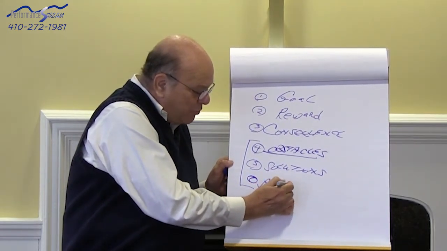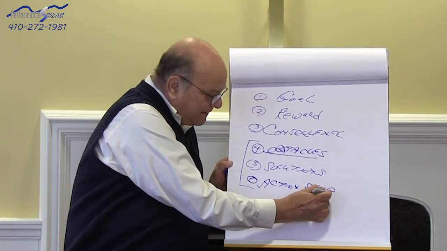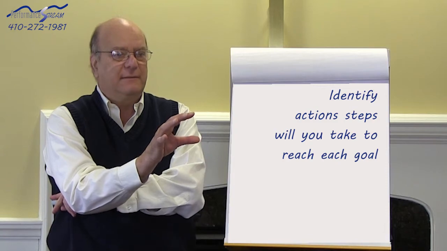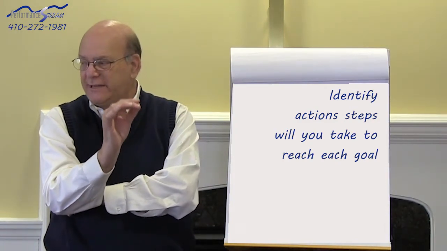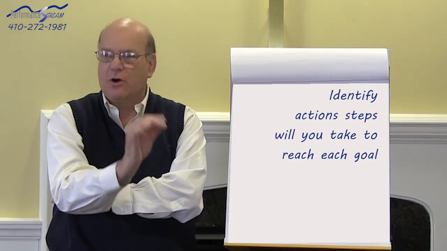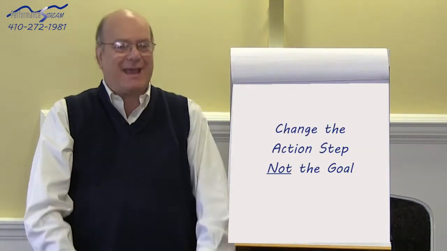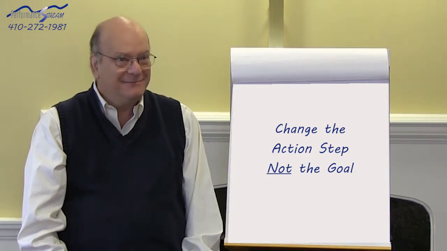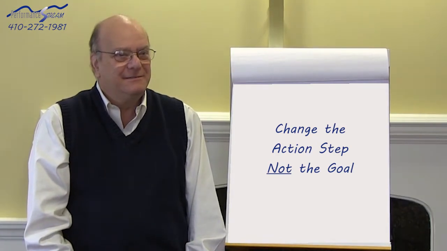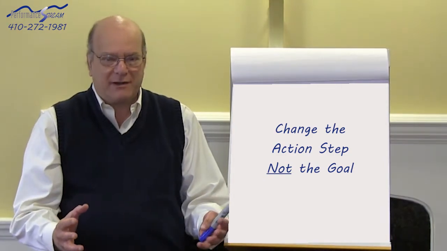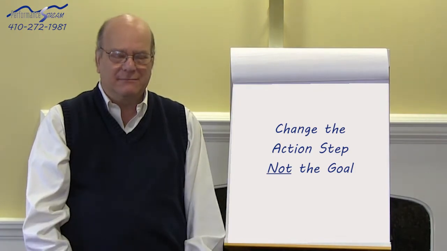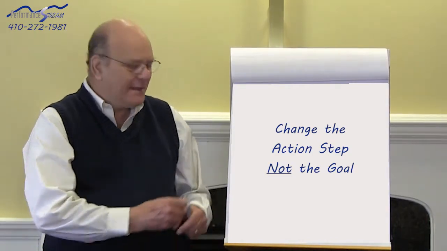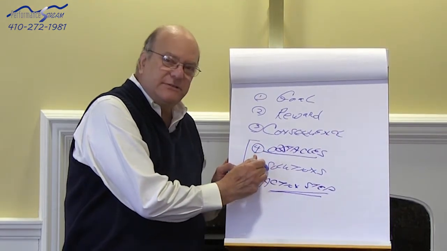Then what comes is the most important thing, and that is the action step. When goals during accountability sessions are not being achieved, it's the action steps that need to change in order to get back on track — not changing the goal, not saying I can't make half a million dollars this year so I'll be happy with $100,000. Or it's okay that instead of developing five new products, I'm only going to develop one. Do you have a new action you need to take? It's all about identifying the obstacles, finding the solutions, and finding the actions.